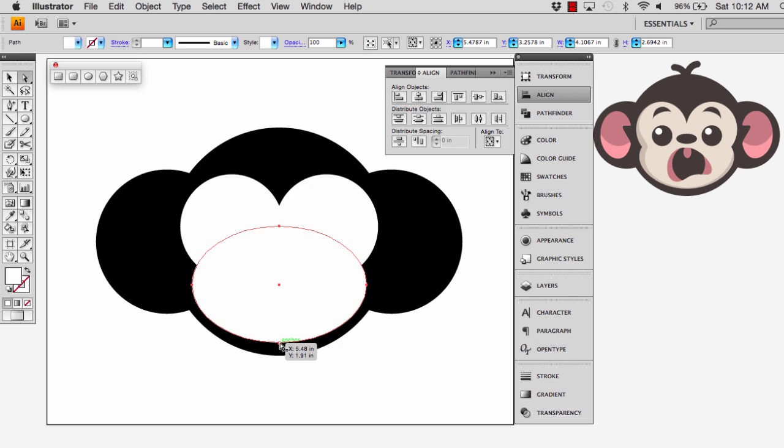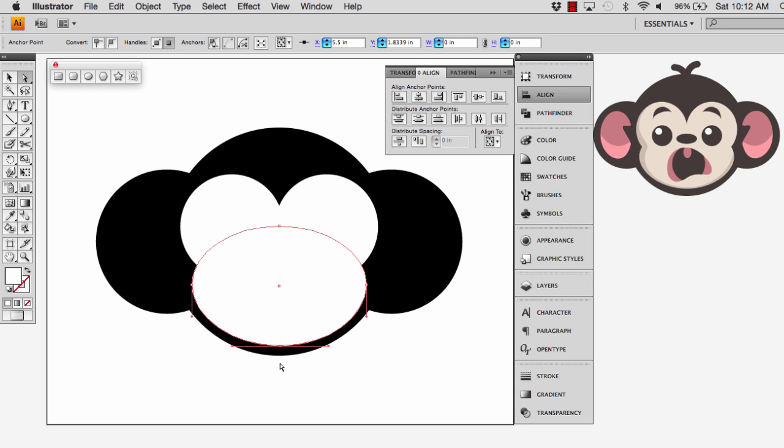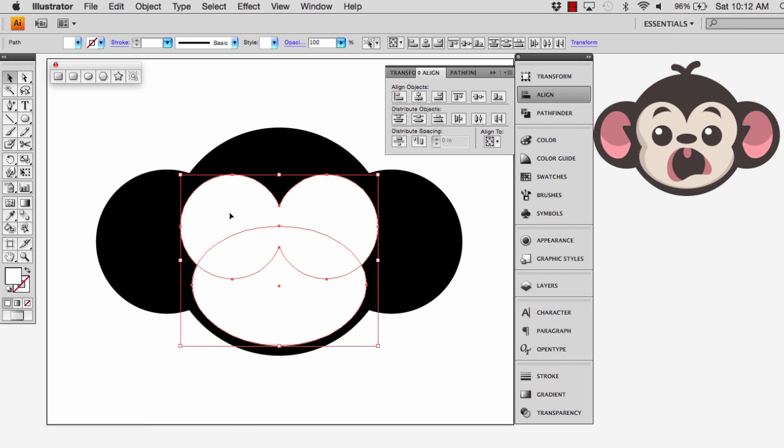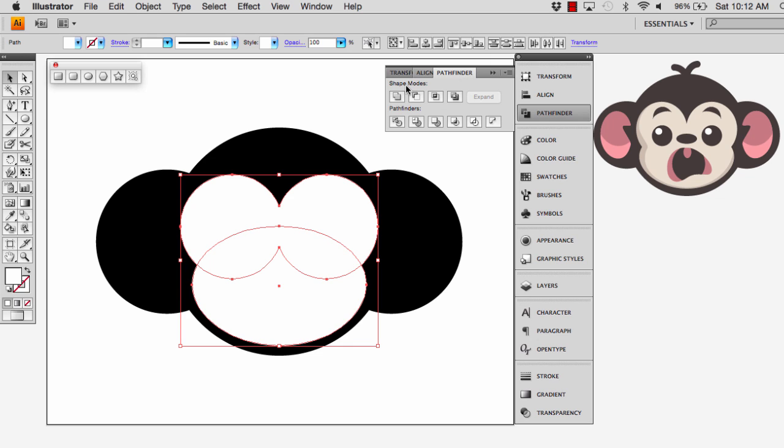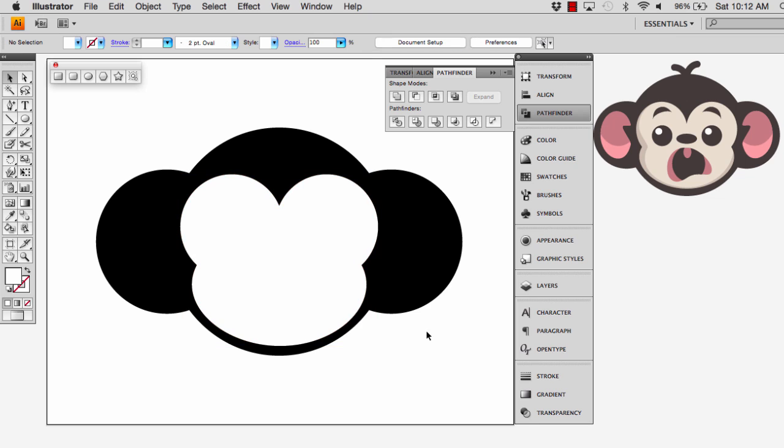So other little things you could do, white arrow, and I could drop that down a bit. So if I wanted this to be a little bit more even, I could do that. Okay, hey, looks pretty good. Click V, black arrow. I want to go shift, shift, shift. I want all my face ones selected, and I'm going to come back over, and again, I want, nope, totally wrong one. I want Pathfinder, and I want our Unite. Okay, we got a monkey face.